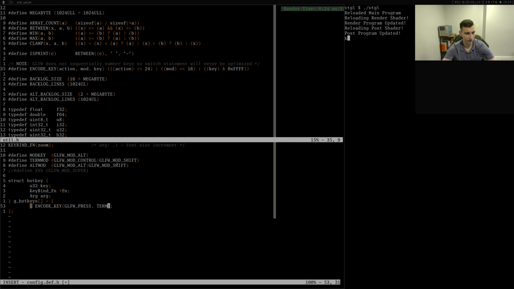So I'll be binding those in my own version. But for this one, we're going to do term mod just for the defaults here. What is that key even called? What does GLFW call the keyboard keys plus? It's going to be equal, or keypad equal.